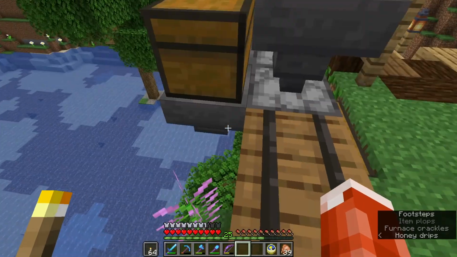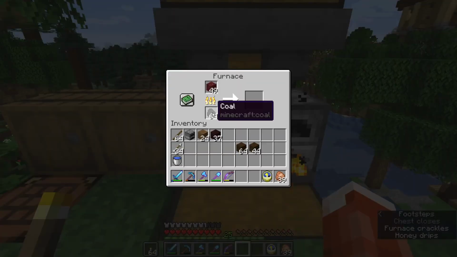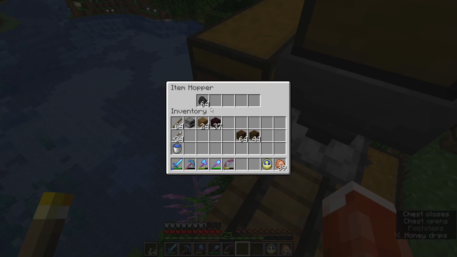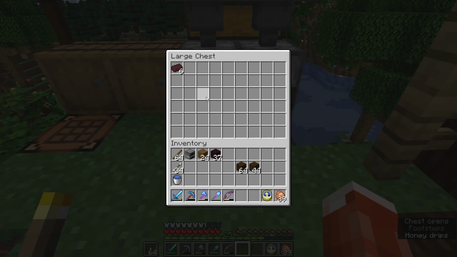And then you do the same thing if you put a hopper in the back of a furnace. You can feed it coal. So they are full of coal, and the hopper is actually feeding them coal. Also probably have extra, yes. And look, you can see the netherrack going in there. So this should cook about every 10 seconds or so. We get another 2 nether bricks.